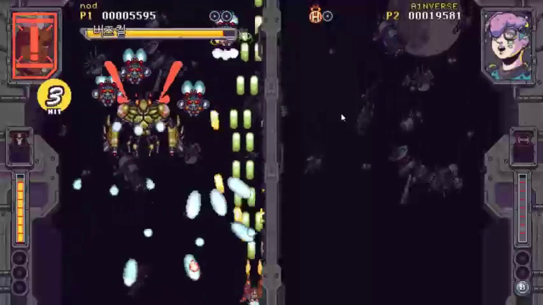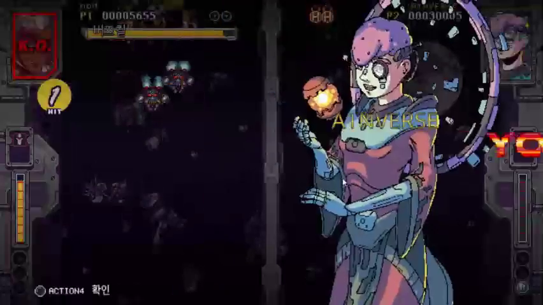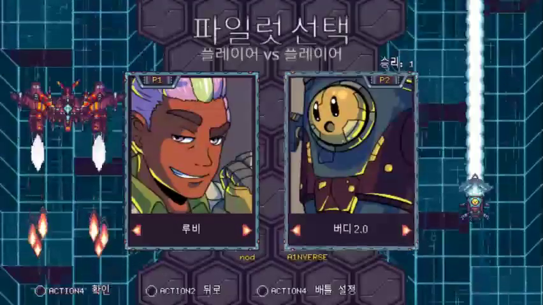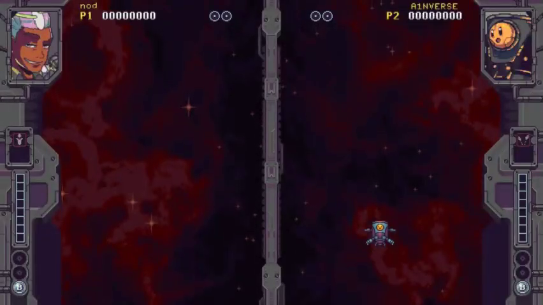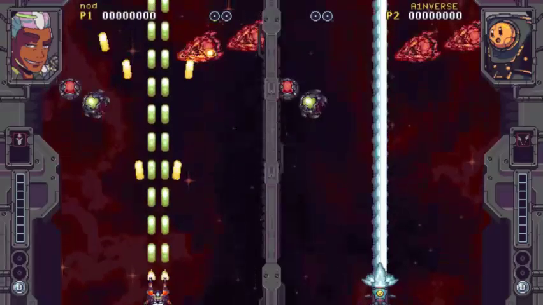So if you pay attention to what A1NVERSE is doing, you'll notice like he's really paying full attention to dodging attacks and dodging bullets and everything that's hitting him. Well, I'm entirely focused on combos because combos are fun. This is a stage where my strategy ruined me.